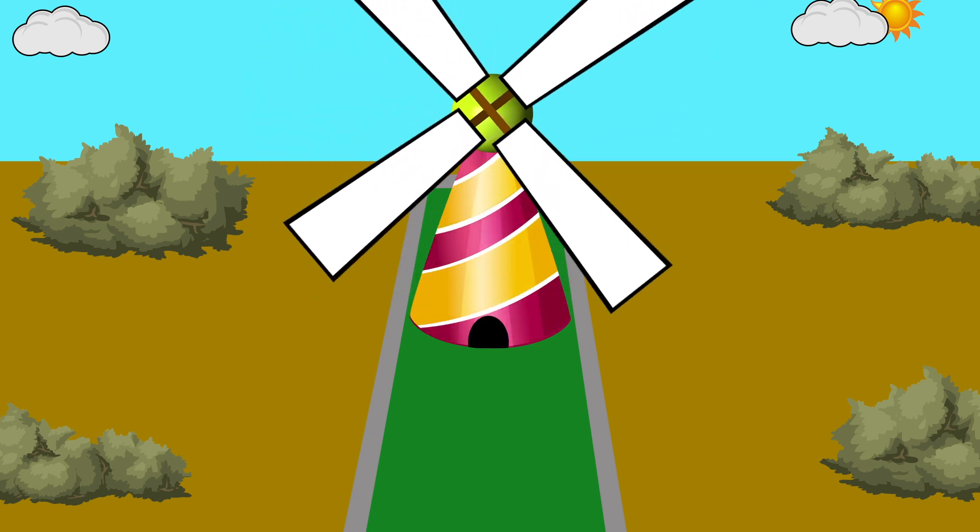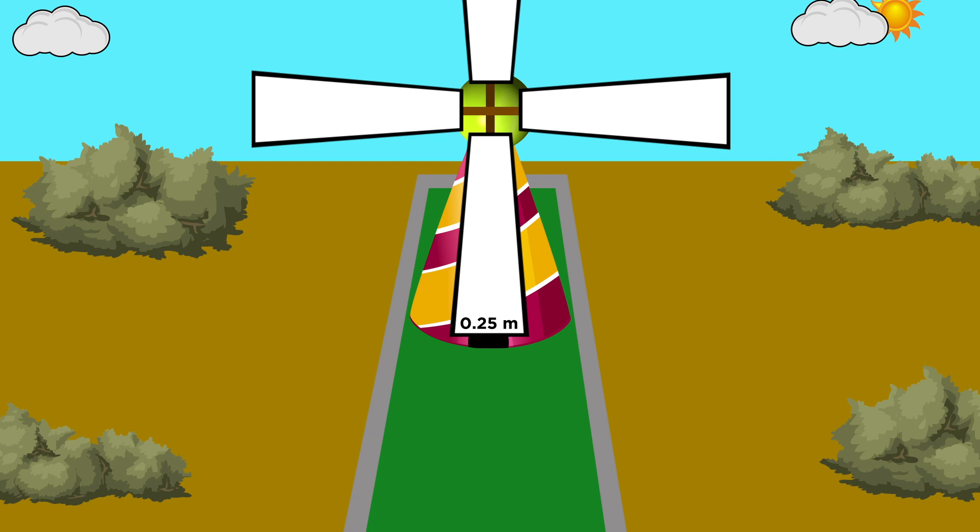The windmill has four blades, each of which are a quarter of a meter wide, and they turn with a counterclockwise angular speed of one hundred degrees per second. The distance from the tee to the tunnel that the blades pass in front of is five meters.